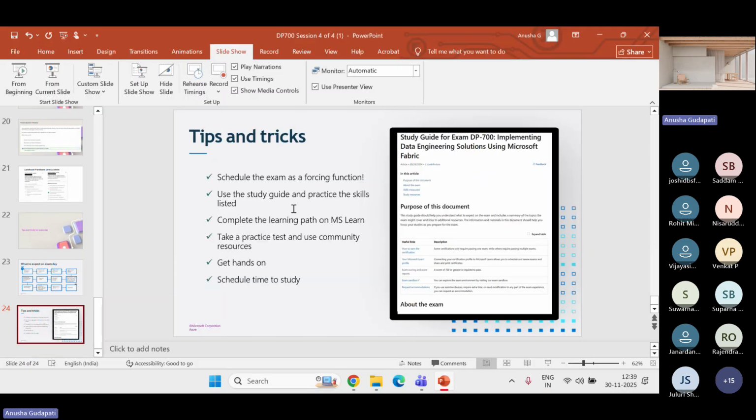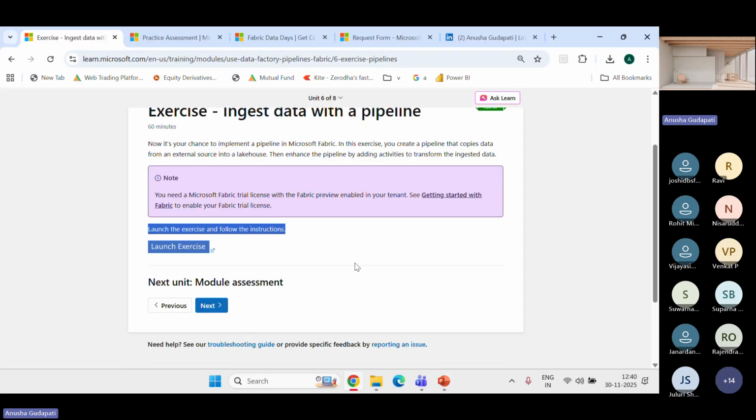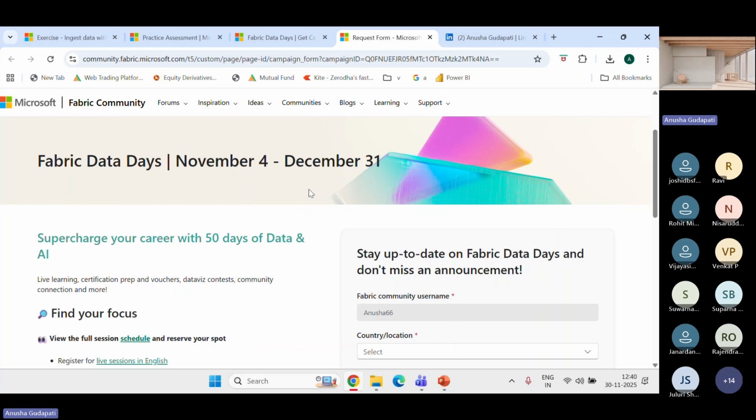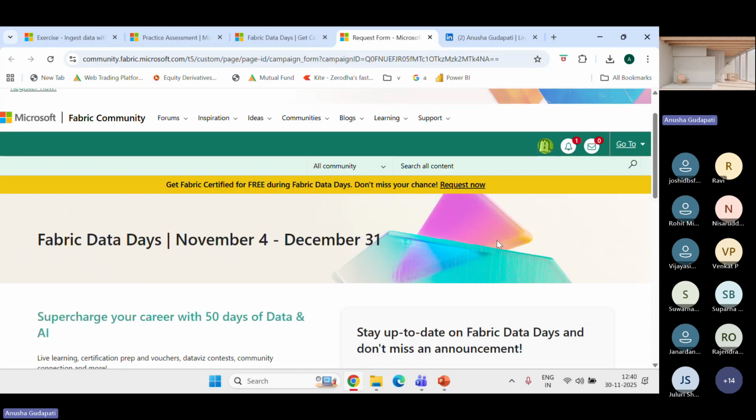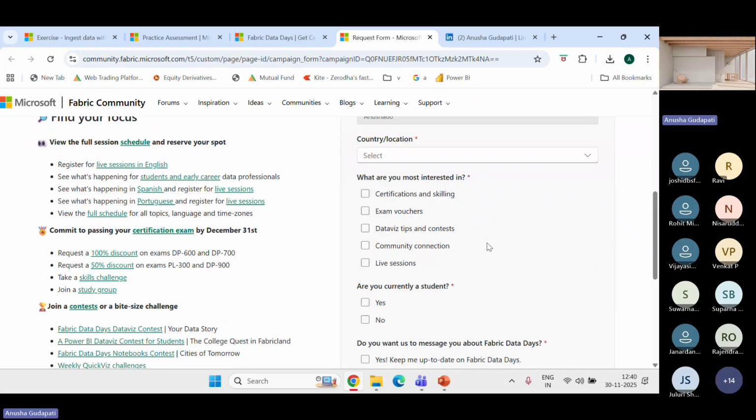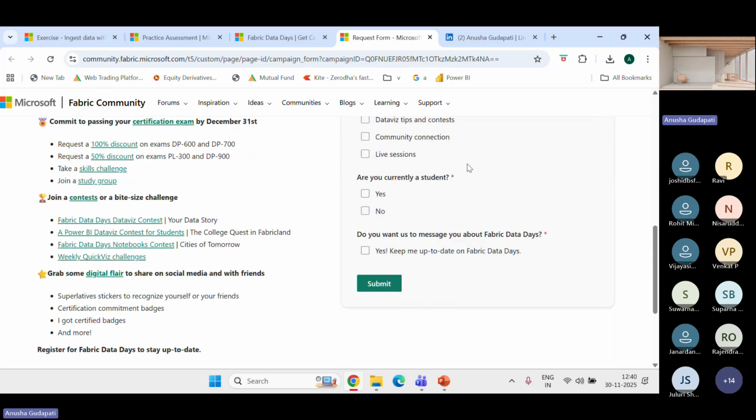So with that I end my session for today, and I hope the complete 4 day session was very useful to you. I'll also give you the request form where you can get the free certification. There is one link that I'm going to share with you on the chat. In this link, you can register for your examination voucher. If you put all your details properly, you may get a free voucher. Just keep looking at your emails, because typically it takes around 3 to 4 days to get your free voucher.